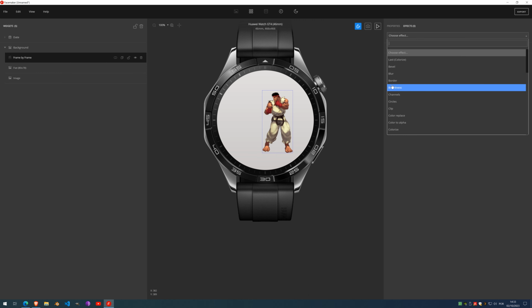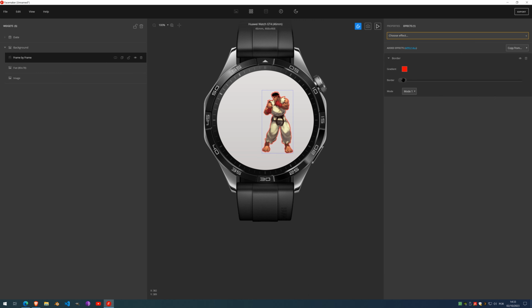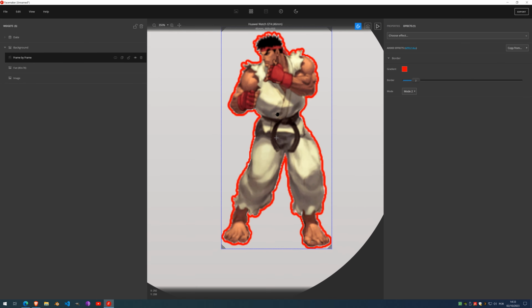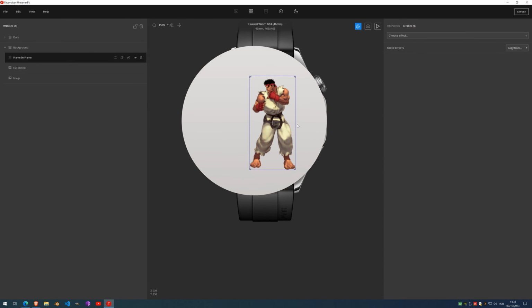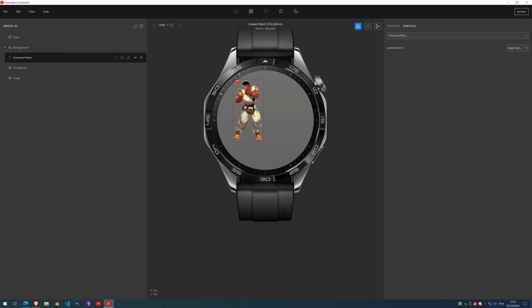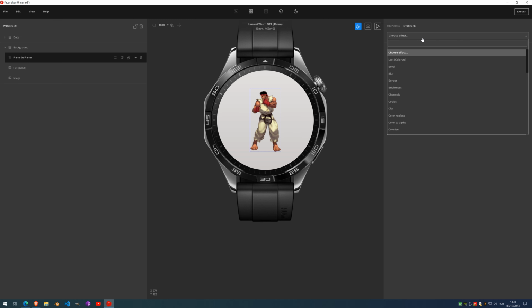I mean, if you had an effect like this, and you realize you don't need that effect, you can easily go in there and just delete it. So this is like Photoshop, where you can add non-destructible layer effects. They're not affecting your original image, but they can drastically help you change your watch face.